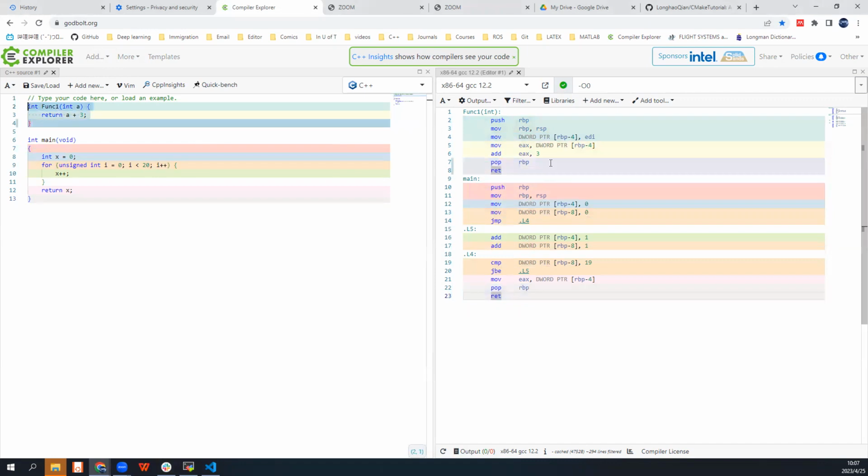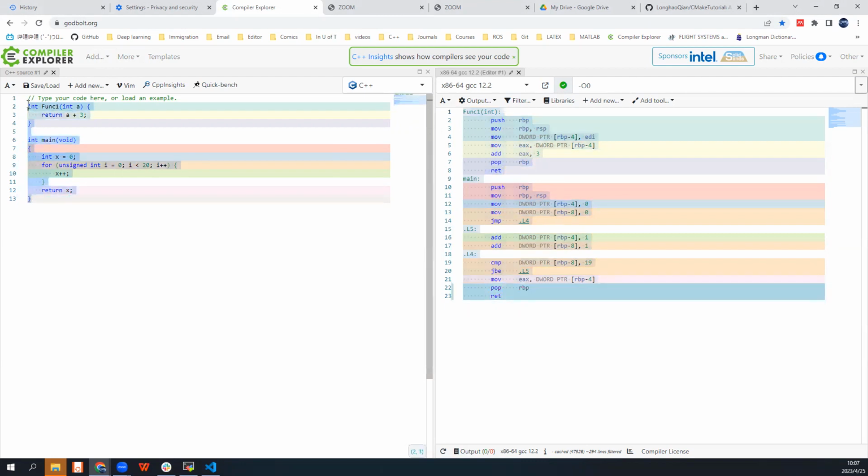What it does is basically show you the assembly code generated based on the compiler you use and the compiler flags you add. After you open this web page, type a very simple function. You type a function called function1.